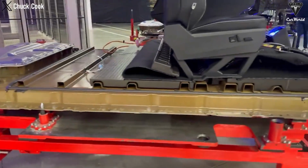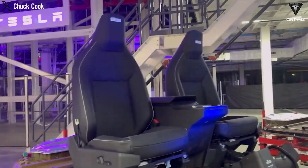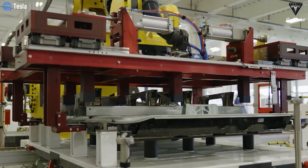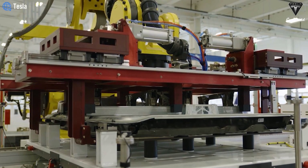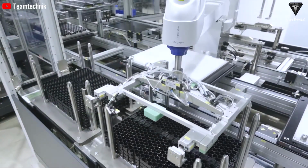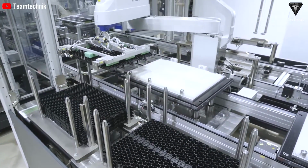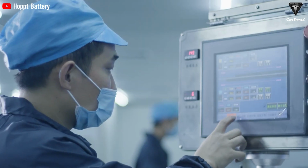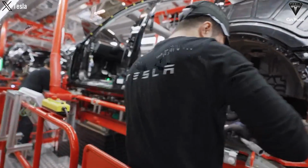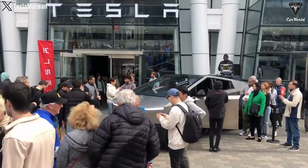Moreover, using the 4680 cell allows Tesla to optimize space and increase energy density in the battery pack. With the number of cells needed reduced from 4,400 to 960, Tesla can substantially cut down on the amount of material required to encase each individual cell. This not only saves space, but also allows Tesla to design a battery pack with a higher energy density, making the space occupied by the battery pack more efficient. The reduction in battery volume improves overall vehicle performance, particularly in high-power models like Cybertruck. All these improvements could lead to a reduction in vehicle production costs, particularly for those high-end models like the Cybertruck.